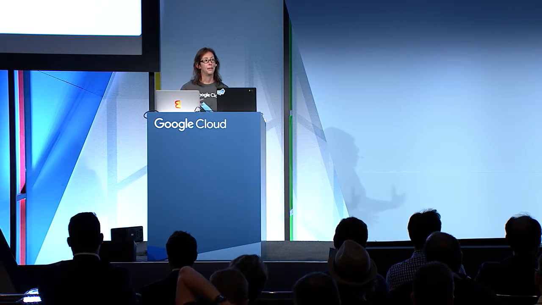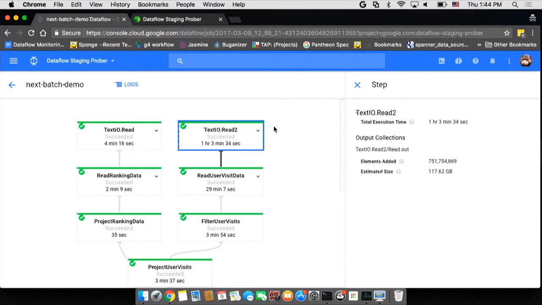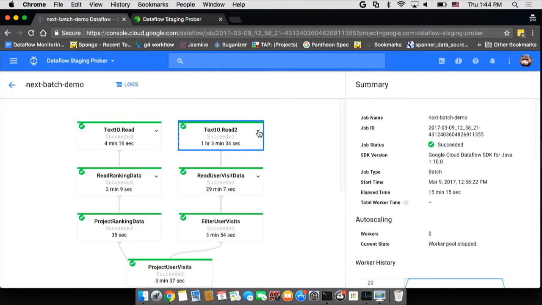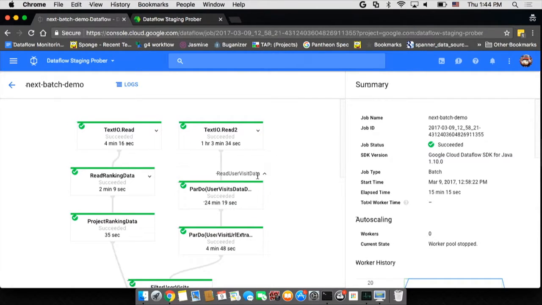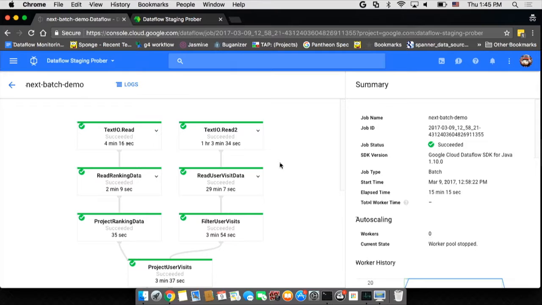The execution time that you're seeing here is a roll-up of all of the transforms that are in that composite. So I don't think this one has anything else. But like this one, for example, when you're looking at the data for this top-level transform, you're basically just seeing the sum of all the transforms. So this is where having those composite transforms, where you can look over your graph and see the logical units, becomes a lot faster and easier to reason about.